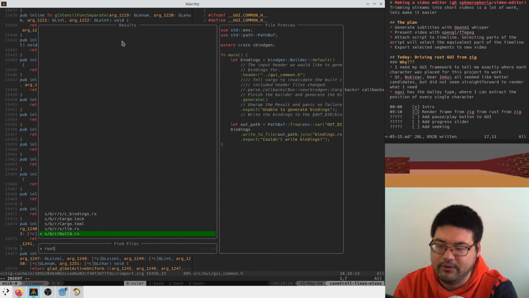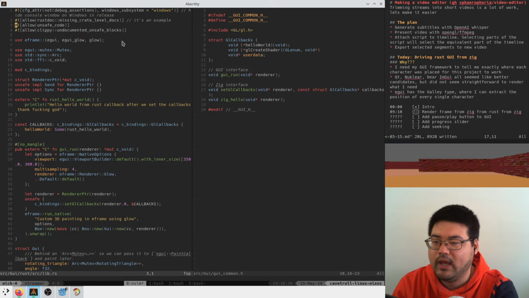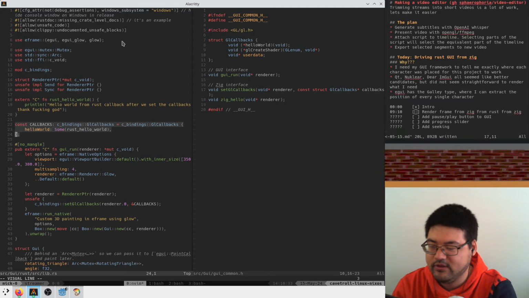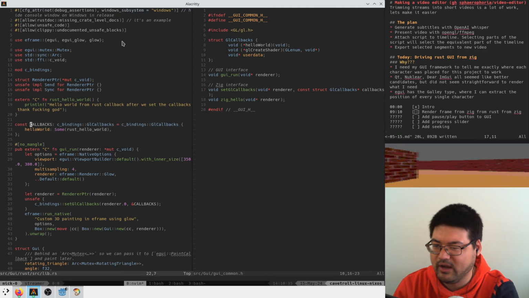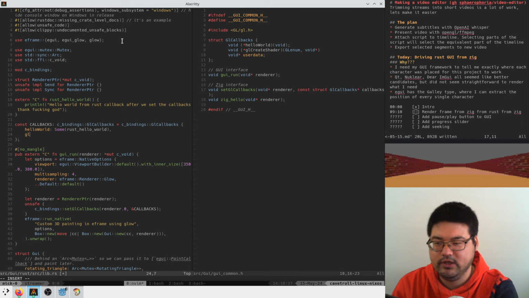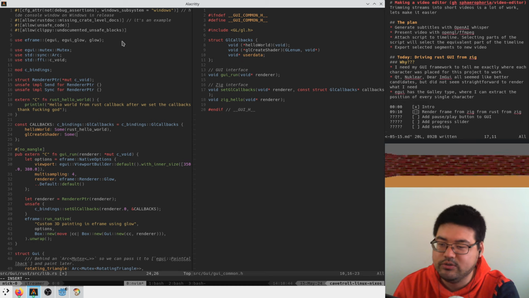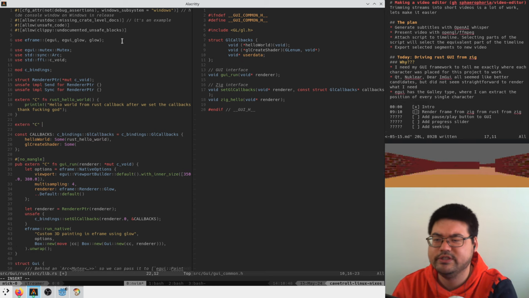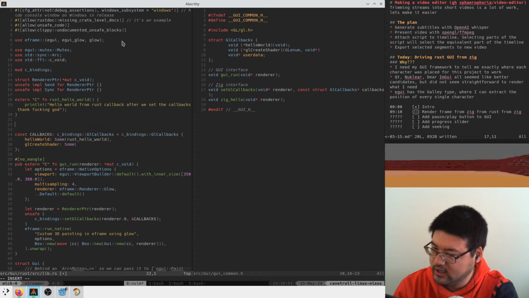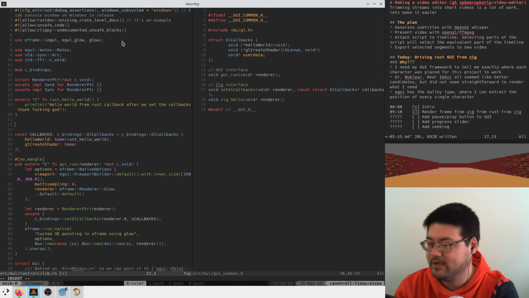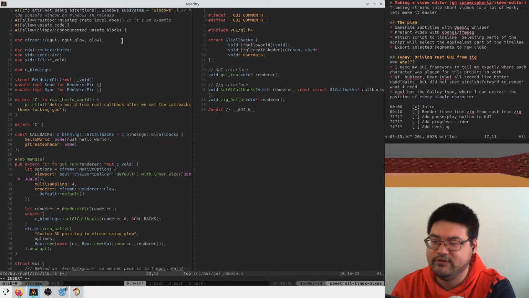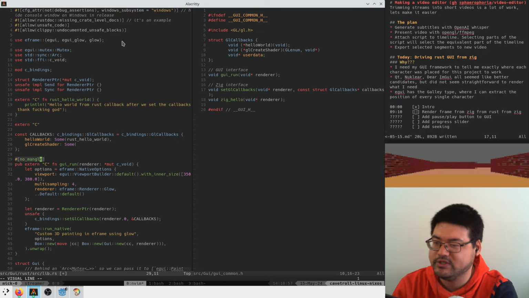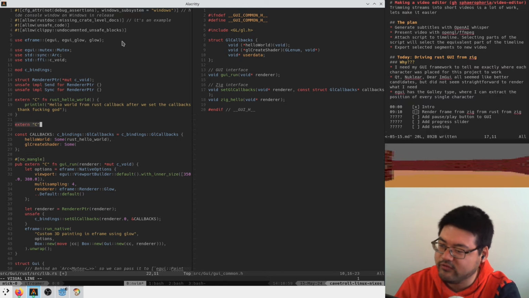Now, let's see. On the Rust side, what does that look like? We have this callbacks thing that's generated from bindings. We have the structure in here. And so we just need to say GL create shader maps to some function. And I guess we're going to have to generate that function. So this is going to be extern C. No, it doesn't have to be extern C. It just has to use... Oh, it does have to be extern C. It's an extern C function. It doesn't need to be no mangle. It just needs to have the C calling convention.